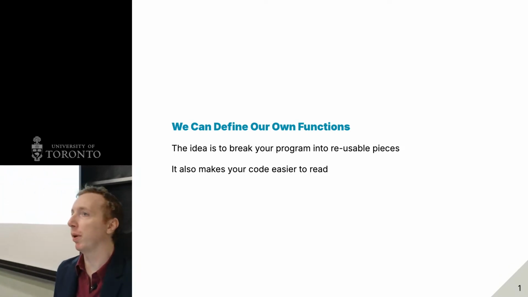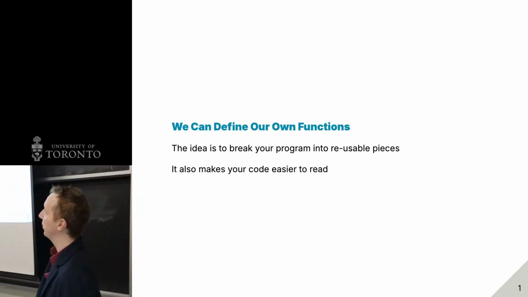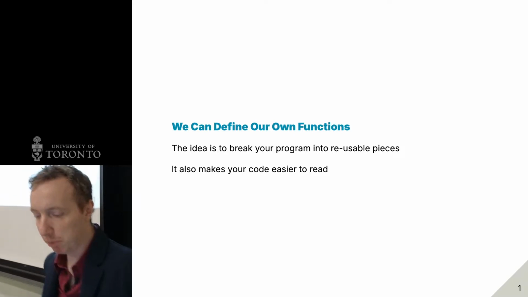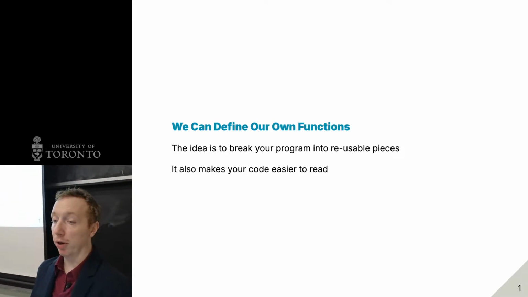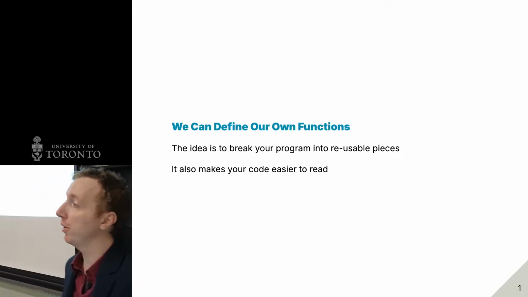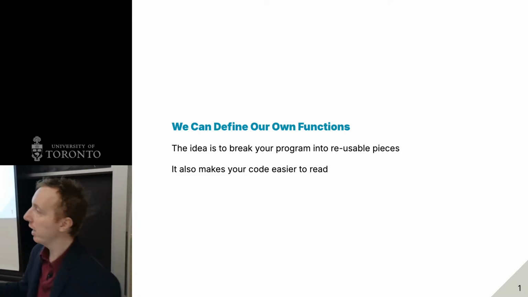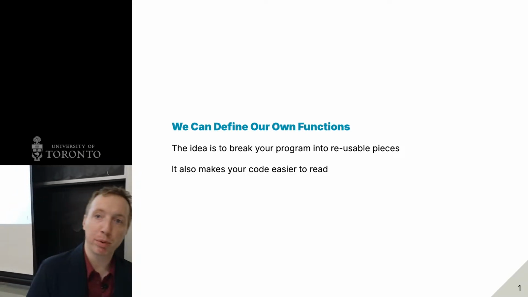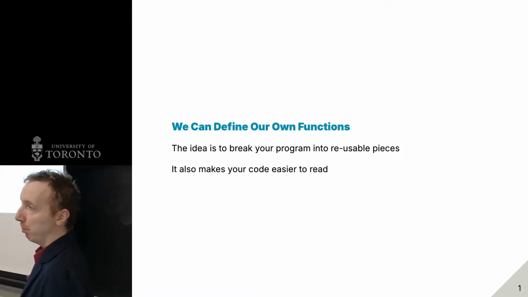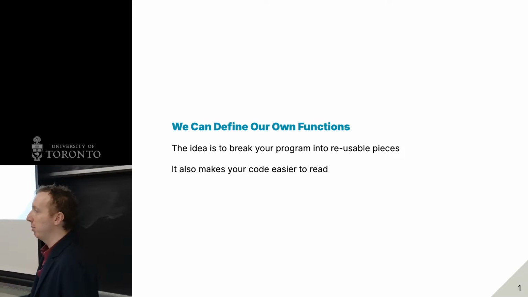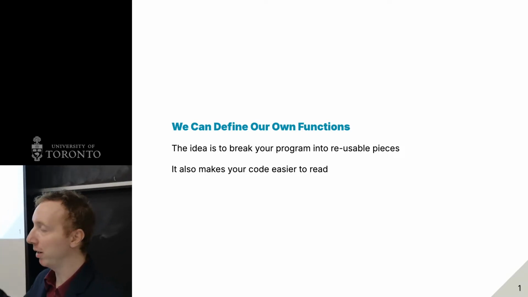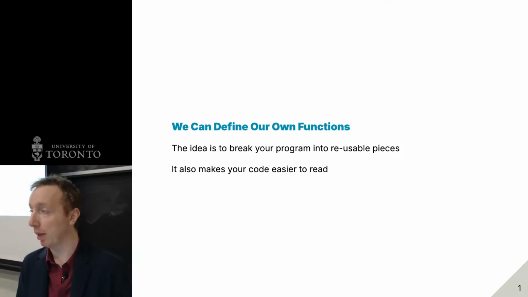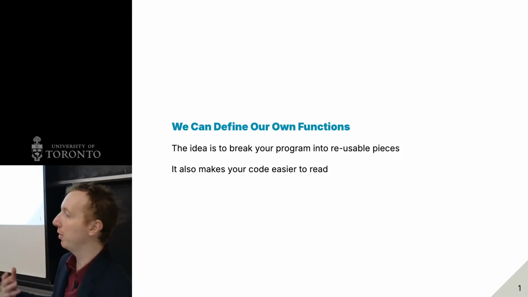So far we have just been writing our entire program in main, which is not great, especially as we are starting to write more complicated programs. So we can actually define our own functions to help us organize our code and, hopefully, rewrite code we can reuse again in the future. So the idea is to break your program into reusable parts and make things more readable. Typically, we're doing math, so that involves a lot of functions, things that take inputs and produce an output. Also, hopefully, it makes our code easier to read and saves you a bit of time.